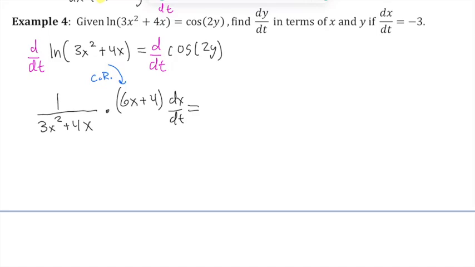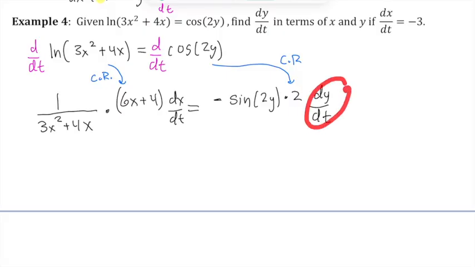Now on the right, we're going to take the derivative of cosine, which is negative sine. But also we have to take the derivative of the inside, so we're going to get a chain rule of 2. And since we took the derivative of y with respect to t, this is going to be dy/dt. Okay, so this looks complicated. It's not going to be too bad because, again, we're trying to solve for this. So we're basically just going to divide this out, but we will clean up the right side and look over here where it says dx/dt is -3. So that value is going to be -3.